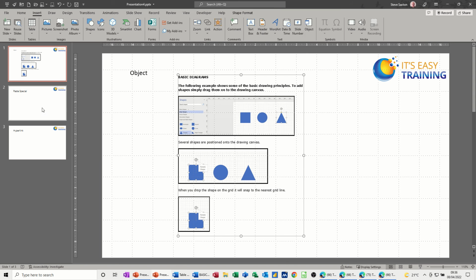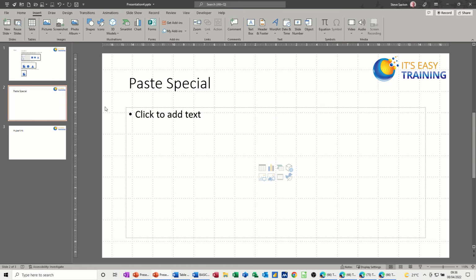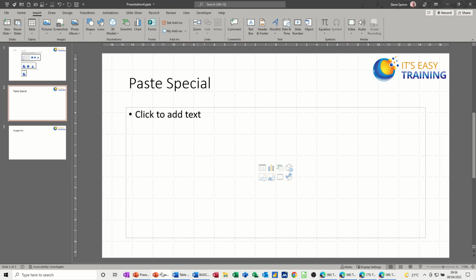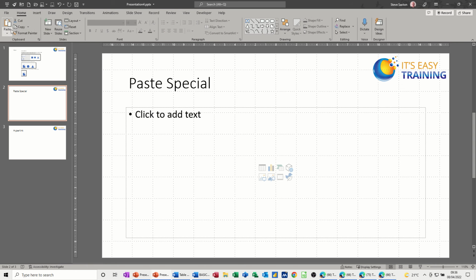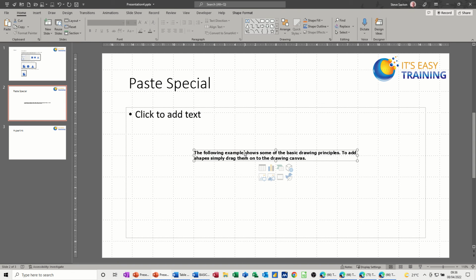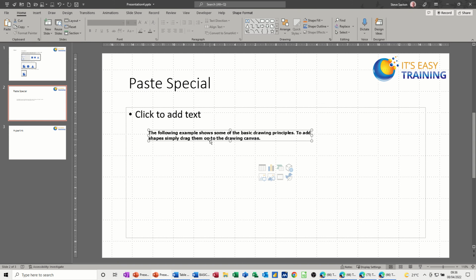The second option I want to show you is how to use Paste Special and Paste Link. This time, I'm still going to use the same document, but I'll just get this bit of text, and I'm going to copy that, Control C, come back into PowerPoint, and then go into Home, and Paste Special. Paste Link is what I want. You've got options there, look, hyperlink or the actual text itself. Click OK, so the text is coming in like so, as a text box.